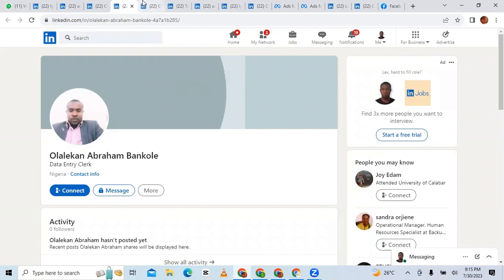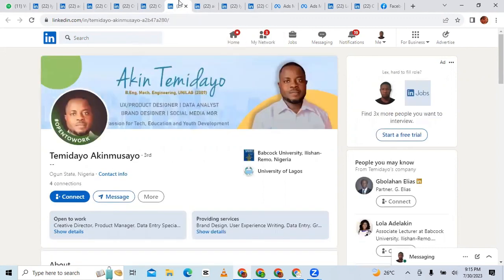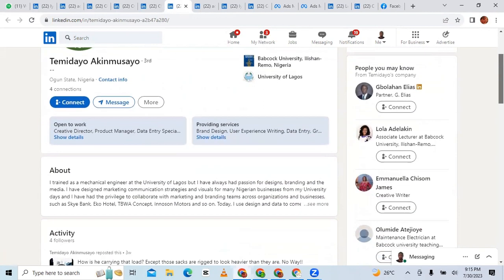If you're trying to get a job, or use LinkedIn to attract partnerships, there are a lot of things you need to know about how to set up your LinkedIn account in a very amazing manner.